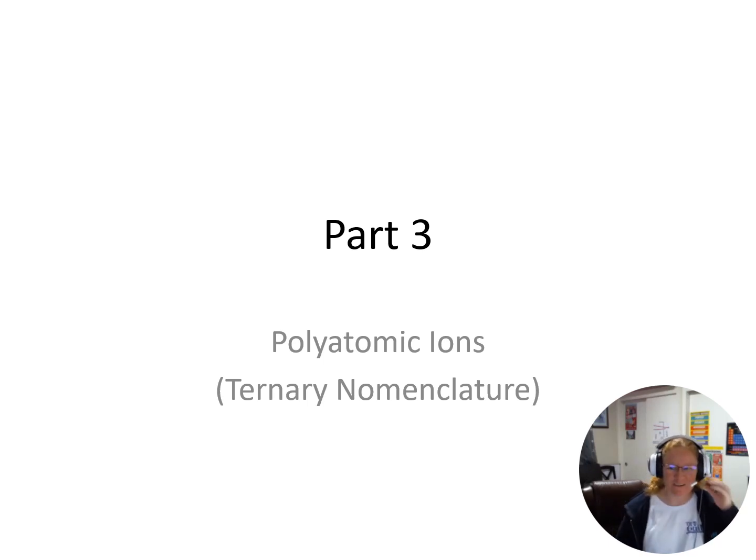All right, now that we understand our binary ionic nomenclature, let's put that same principle into practice with our polyatomic ions. So it's still going to be ionic nomenclature, except instead of having a cation and an anion that we just figure out from the periodic table, we're going to take mostly cations that we figure out from the periodic table, but a whole bunch of these polyatomic anions. So poly meaning many. So these are ions that contain many atoms.